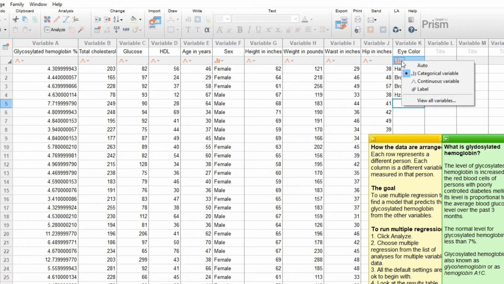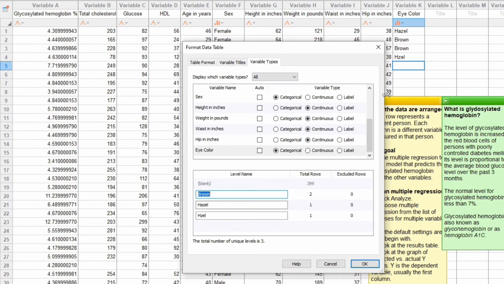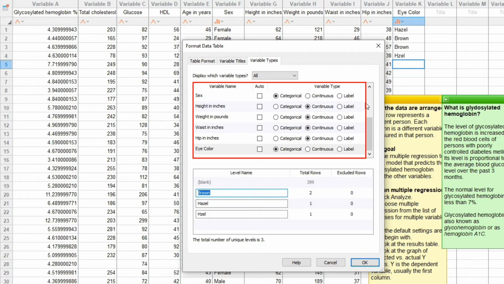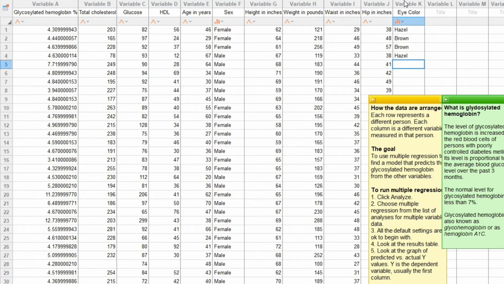You can select the variable type for each column one by one, or you can click View All Variables, where you can easily edit the types for each column in one menu. If I select the new eye color column, it's now easy to see the typo. I can easily correct that here. I could also use this feature to recode a variable from, say, M to male. I'll click OK, and the typo has now been corrected. I'll delete this column for the next steps.